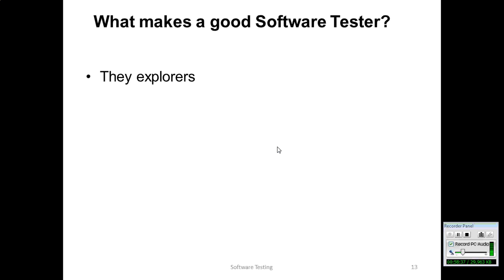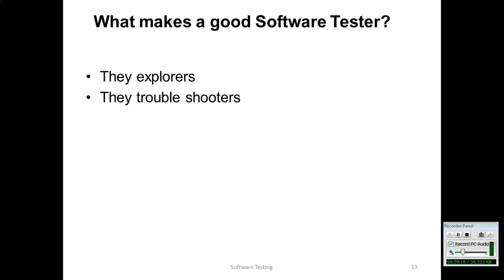Let's see. The software tester has to be an explorer. Once the product is developed and given to the tester, they have to explore. Maybe the software document says you have to do it this way. As an explorer, maybe I will follow that, but I want to have the curiosity to find different things, whether I can do the same thing in a different way. The tester has to have that curiosity.